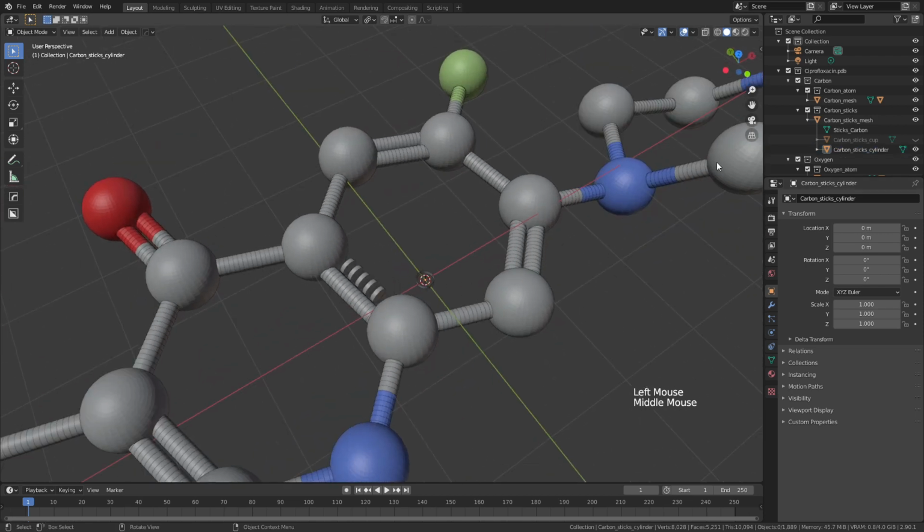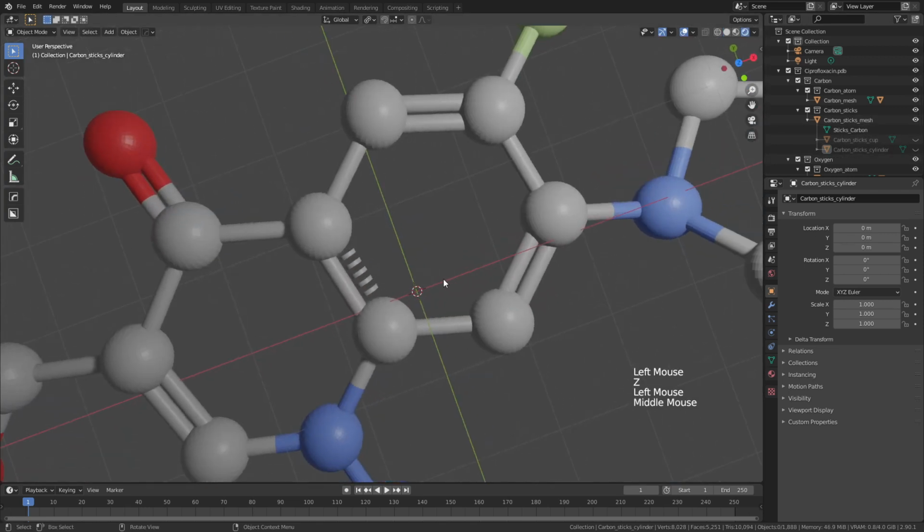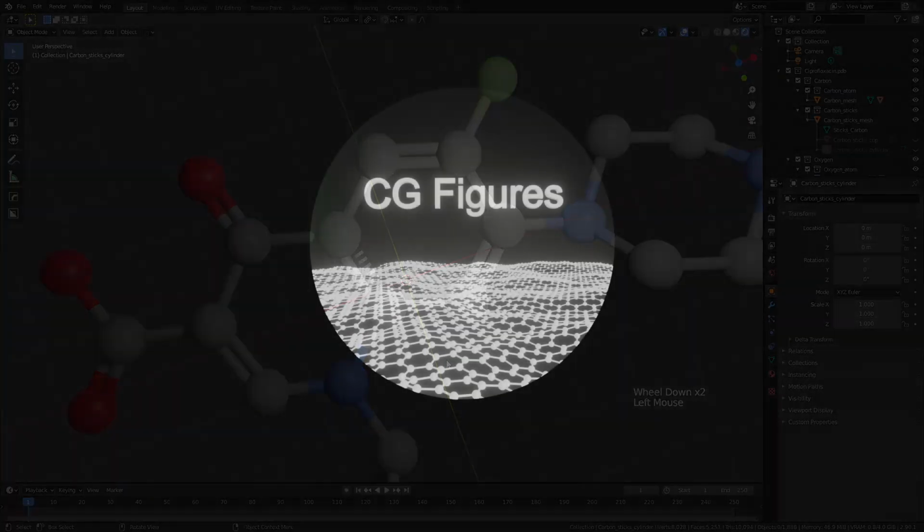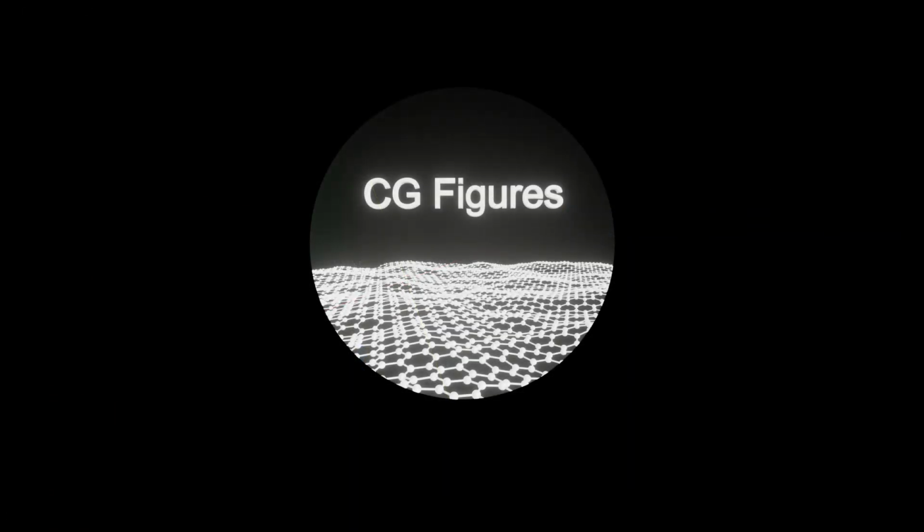And obviously this would be a lot of work for every single bond if you want to go ahead and do it, but that is up to you if it is something that you think is going to really add to your figure. And with that, I'm going to close off here. So again, crystals soon to follow, just in terms of lattices, structures, and a similar approach, but otherwise, every molecule that you could ever hope to make in Blender from start to finish.